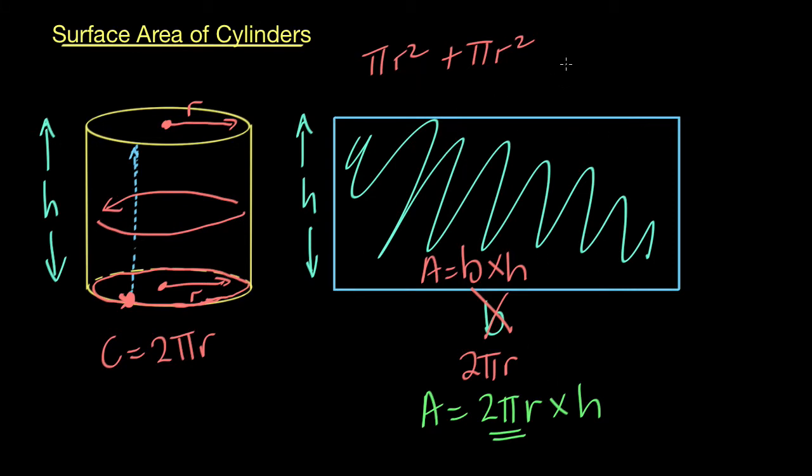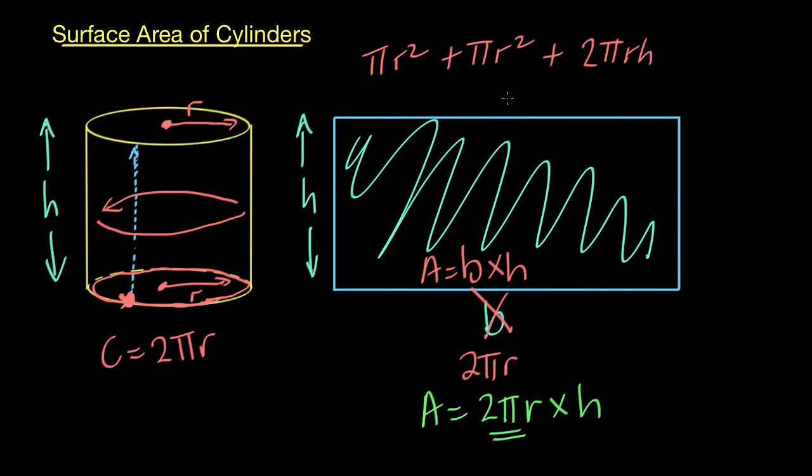Okay, so we just need to add it to our little formula that we're making up here because we're adding all the layers together. So we have pi r squared, that is that top circle. We have another pi r squared, that is that bottom circle. And we have one more layer that we have to place, that's that rectangle here, plus that third layer, and that is 2 pi r h.